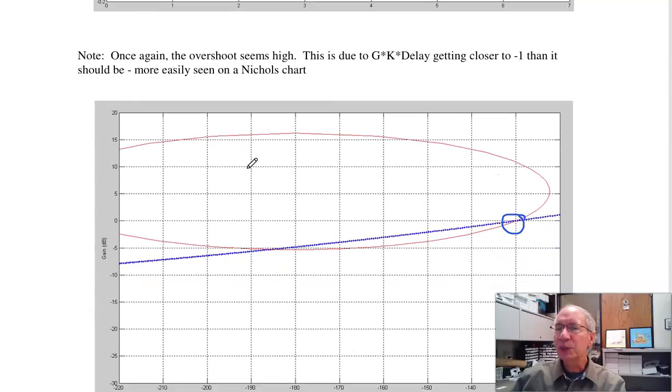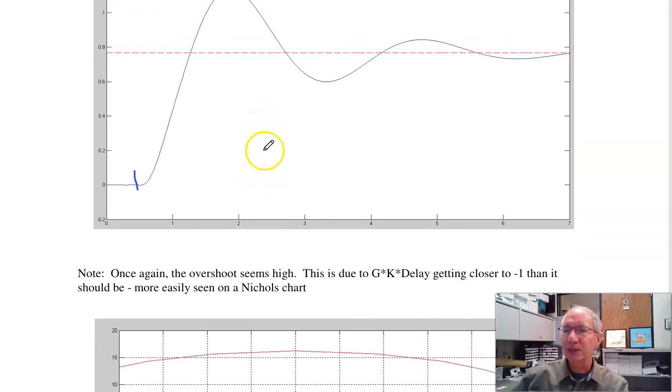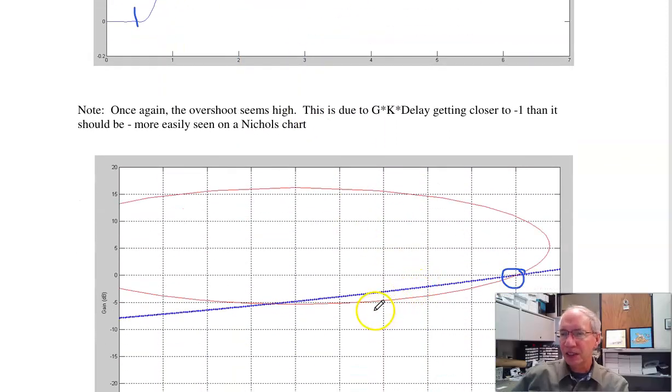When you design using root locus, you're a little bit conservative. If I design for 20% overshoot, I'll get a little bit less because the extra poles smooth it out. If I design for phase margin, it's a little bit aggressive. I intersect the M circle, so I actually go slightly in, giving me more overshoot than I expected. If I design for resonance using a Nichols chart or Nyquist diagram, become tangent to it, that's the most accurate way to do it. But by Murphy's law, the most accurate is also the hardest.